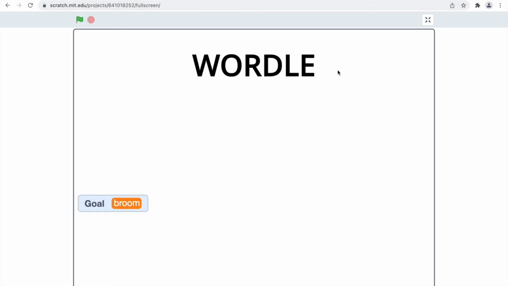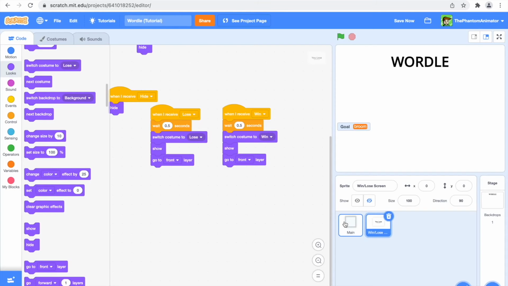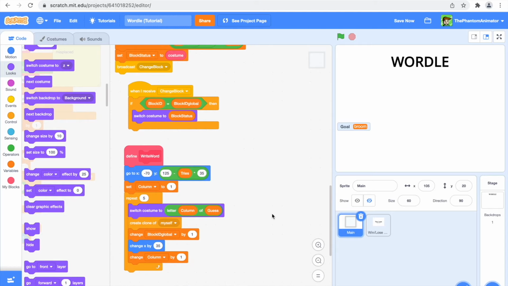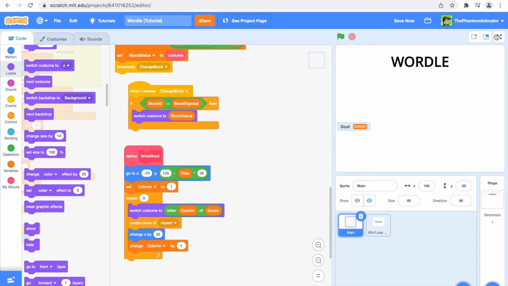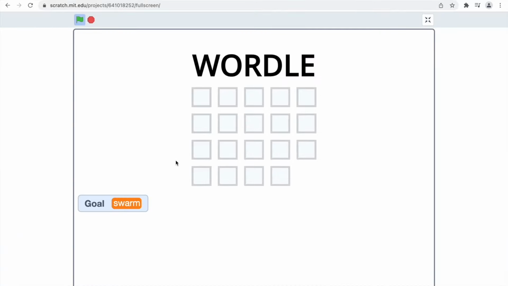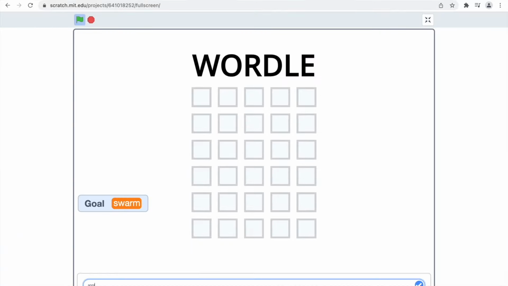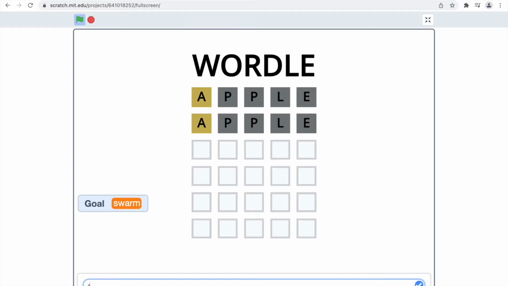So, but you might have noticed a glitch with the word here. And that is actually really easy to fix. So here in write word, we'll just remove this change block ID global by 1. And now it'll work. So let's just see this. Just testing it out. Apple. And then apple again. And yeah, it works.